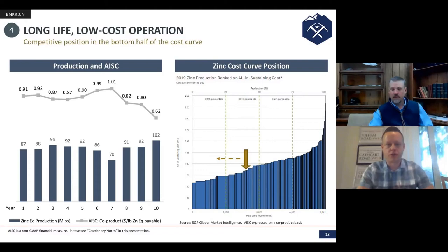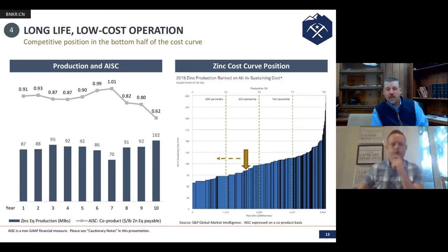You can express it better than I can in terms of the private ground and the 100% patented claims, and what that means for the restart. Yeah, absolutely. So jurisdiction is important, and Idaho is very supportive of the mining industry, very supportive of mining development done in a sustainable and collaborative manner. Bunker Hill is on 100% private land.